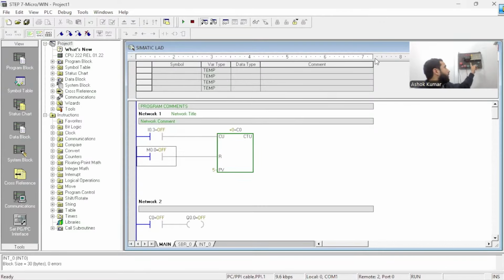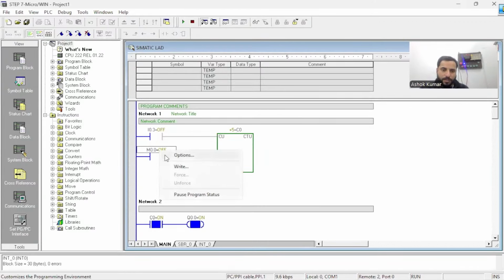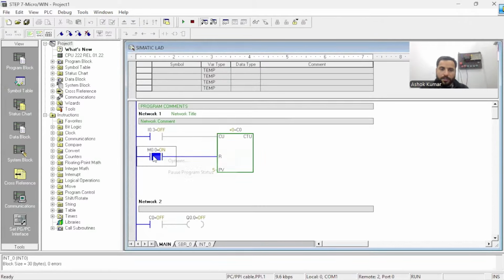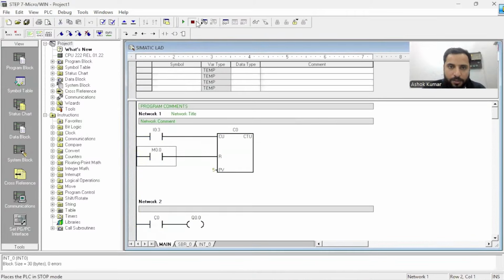Now, if I go here, make it 1, 2, see the counter value here. This is the accumulator, 3, 4, and 5. And the done bit is high, and your output is high. If you want to reset, apply the forces. It is reset. Now, keep it off again. Okay, so counters are also done.